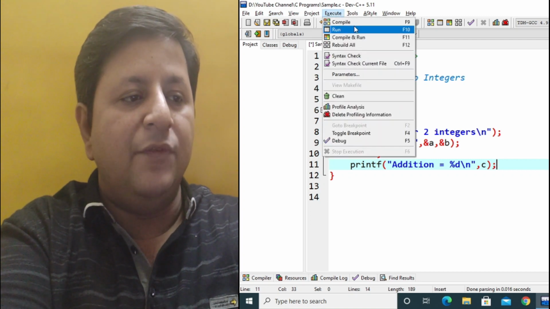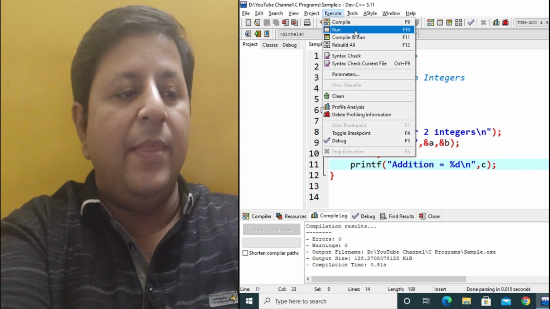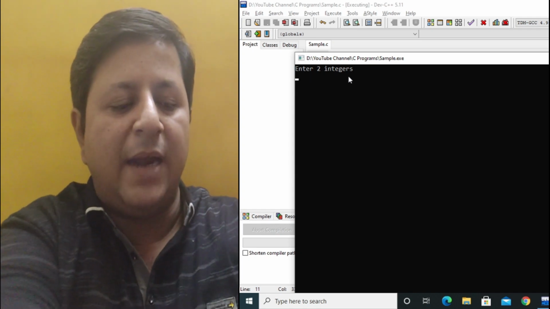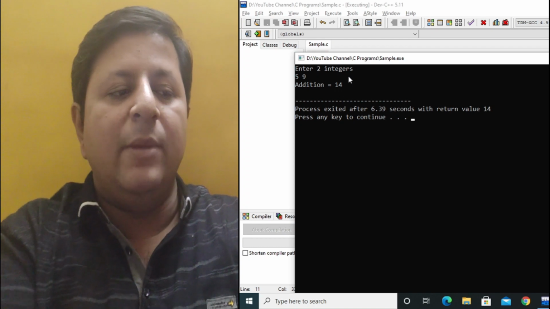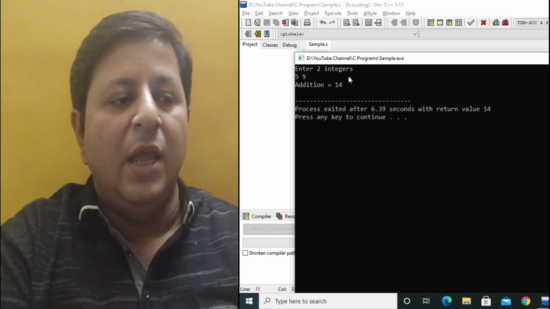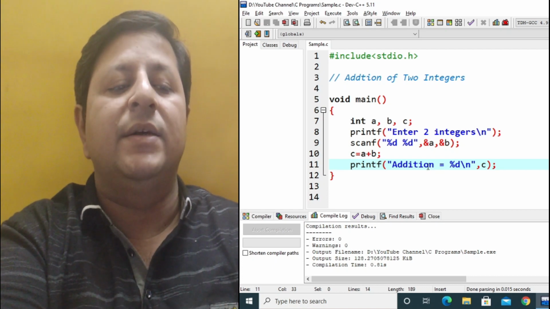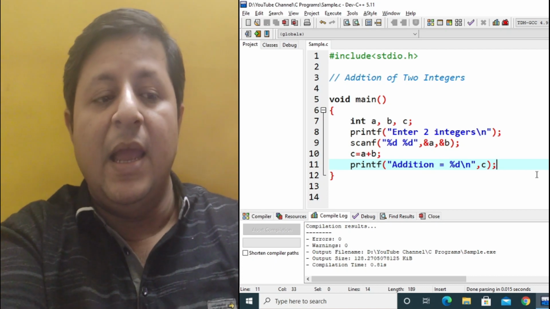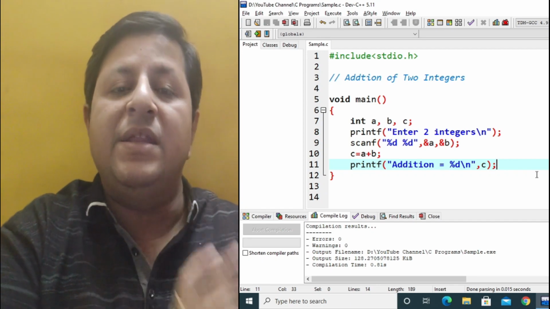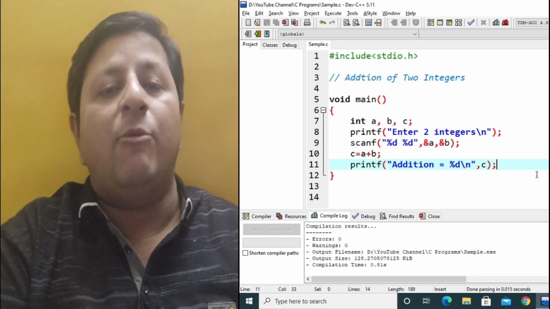run the program. I'll first compile. You can see it got compiled successfully, and then I'll be executing. You get the message, enter two integers. It's a simple addition. So I enter two integers and I get the addition of the given two integers successfully printed on the screen. You can see Addition space equal to space and the value, which is something that we have designed here: Addition space equal to space %d, and it will be replaced by the argument. So how the output should be displayed can be very well designed using that printf statement, and the same you'll be able to see in your output window.